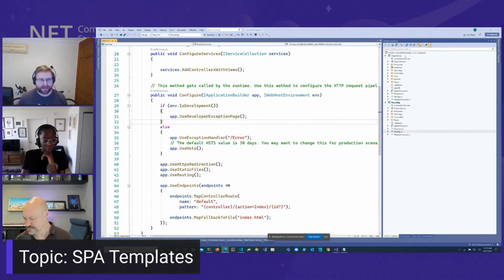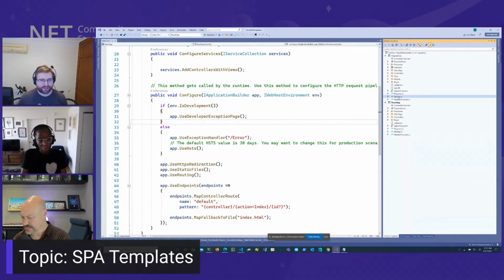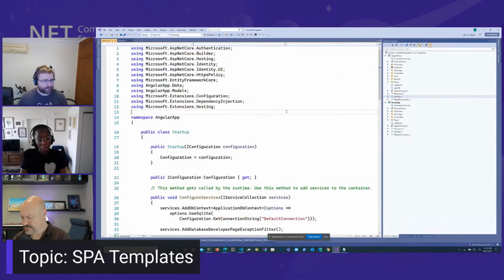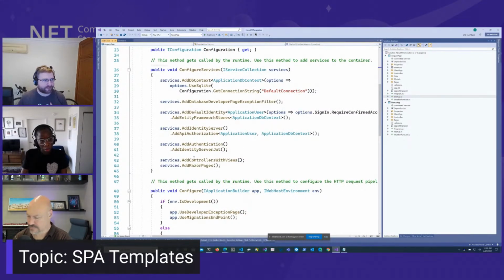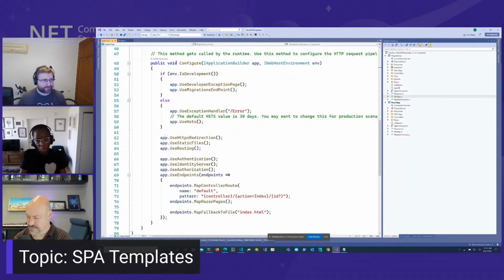At first sight, you don't see many things different. You still have your ClientApp folder here and so on. If you open it, it has your Angular files. And if we look at Startup, that's where we see our first differences. If we remember 5.0, there used to be things here like services.AddSpaStaticFiles and app.UseSpaStaticFiles. Now all those things are gone, because the way we think about SPAs today is that, as far as ASP.NET Core is concerned, they are just files on disk.